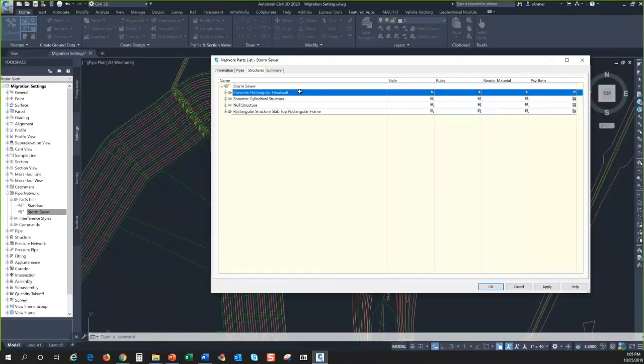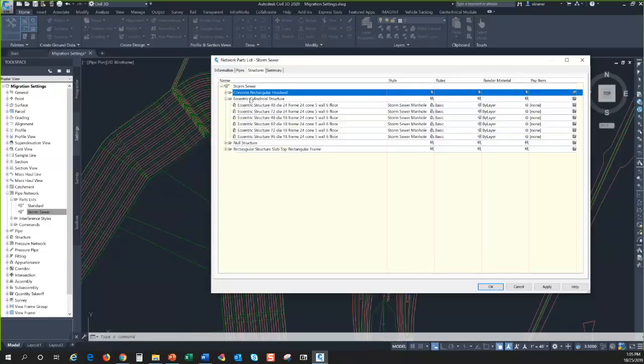And I think that's just something I find out of storm sewers, that it calculates a head wall, and it's not going to be exact. That's one of the things I find coming back in. So it's just going to go to the next size up. This eccentric cylindrical structure, this is what I'm using for my manhole. And again, I've got quite a few of them in here to make sure that if that has to be upsized, that would be available.